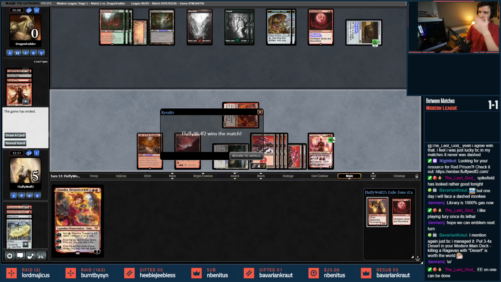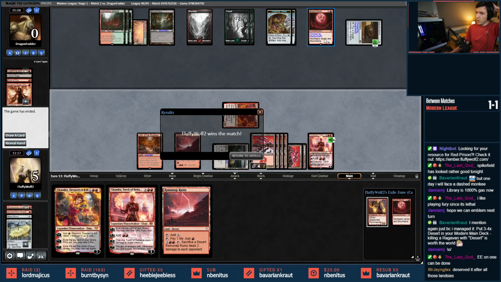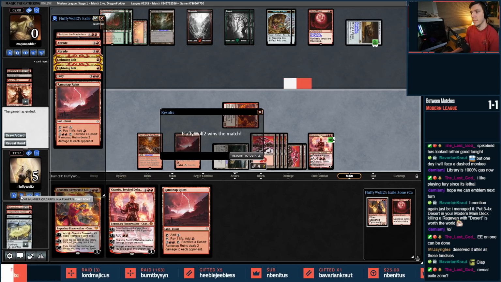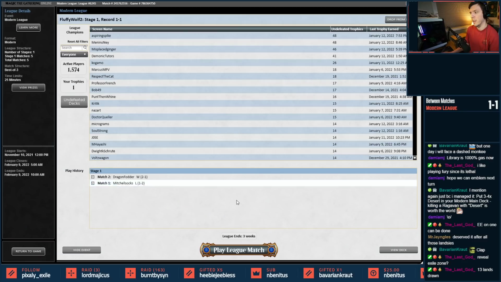That was crazy. Had a Seasoned Pyromancer coming off the Chandra. We could play that for 2, get a new Chandra. Crazy when the Blood Moon showed up. EE on 1 can be done. Woo. All right. Wow, what a game. Reveal Exile Zone? What? Because we had the 2 lightning bolts for the Ren and 6. And we snuck around the Den of the Bugbear. Oh, 13 lands drawn? Yeah, we drew a lot of lands. We don't need to be reminded about that.